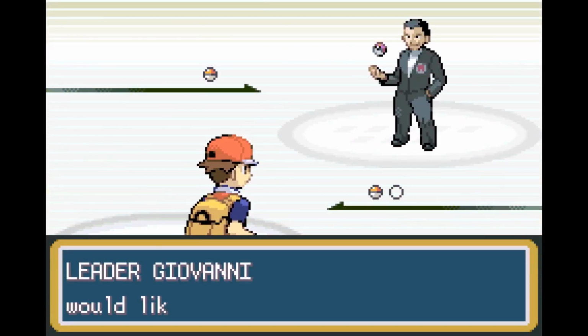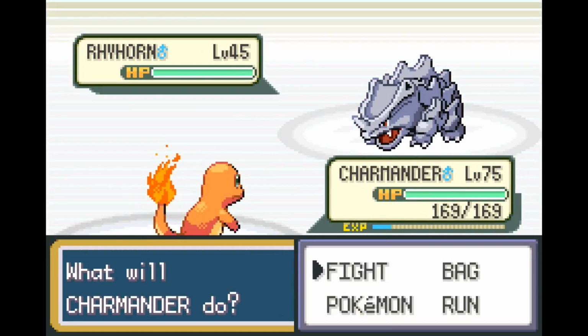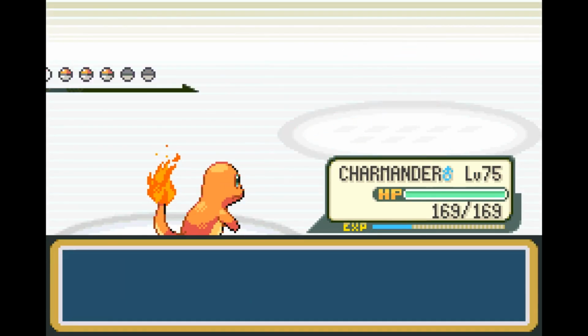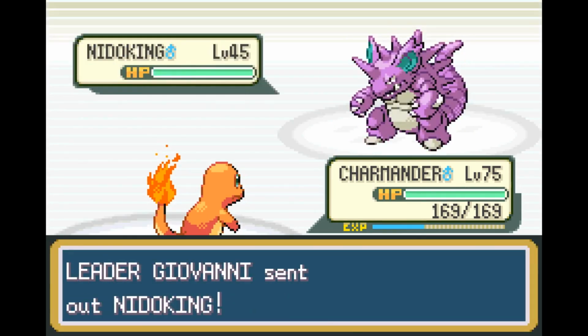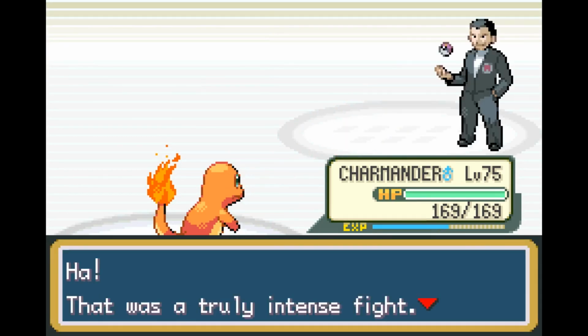And I'm not gonna lie, I was really worried for this one. I knew all of his Pokemon knew Earthquake, and Charmander would not be having a good time if that hits. But my fears were all for naught, as Charmander charged through Giovanni's entire team in one hit each. We took 0 damage in this battle. Much to my surprise, we easily get our 8th gym badge.